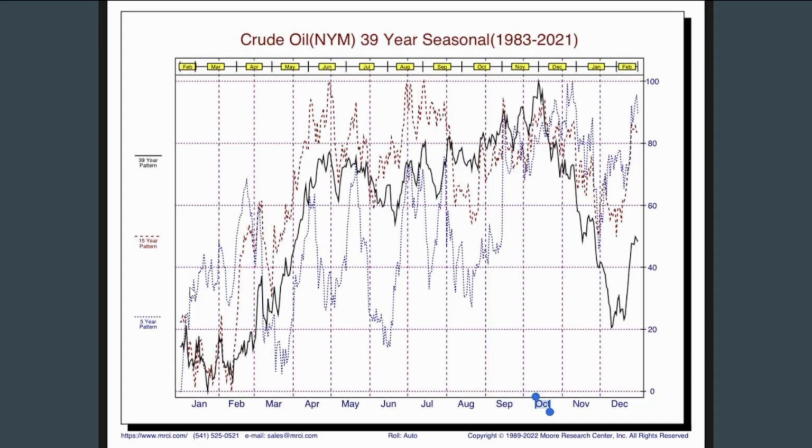So I thought I would run it back with the trade that I took on the 3rd of November for oil sells. Getting right into it, I wanted to start off by going over the seasonality chart for crude oil. This is the 39-year seasonal chart. I can see that the month of November looks to be an open, high, low, close monthly candle. Based off of the 39-year pattern, we should be expecting bearish seasonal tendencies. So before even looking at the chart, I'm already shifting my bias towards bearish.